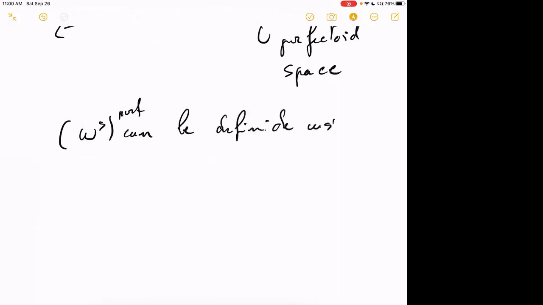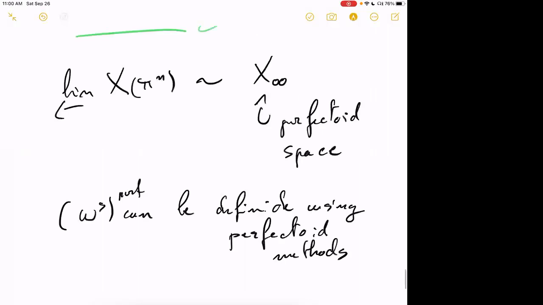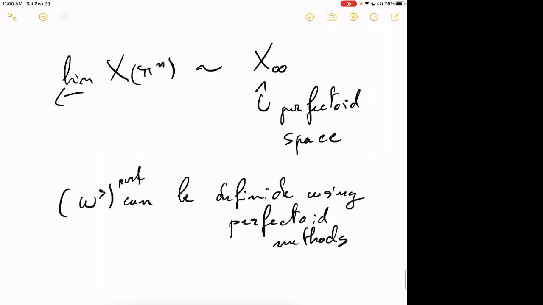using perfectoid methods. And so, well, this is another open problem. Can we do something more with perfectoid methods that we couldn't do there? And so the natural question is, can we do something more? Can we, for example, recover directly from this X infinity the sheaf omega s without the perfection? And this is another unknown thing with which I want to finish my thoughts. Thanks.